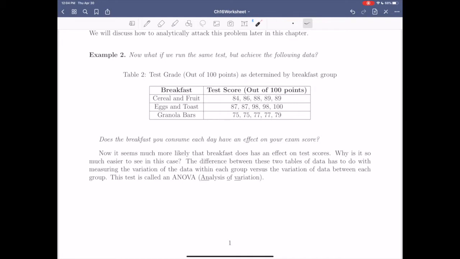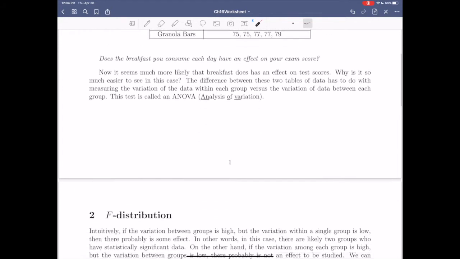So this whole method of what we're going to do is called the analysis of variation. Okay, we want to look at the standard deviation of each of the groups as individual groups, and then we want to look at how do these compare to each other, right? So if we look at the first and second group, do they have different distributions and so on? So this is called an analysis of variance, an analysis of variation test. ANOVA tests use what's called an F distribution, so let's get into that.